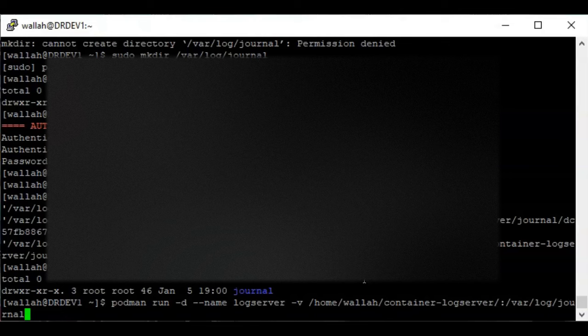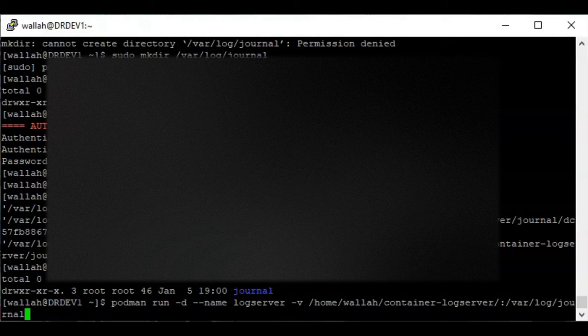Okay, so let me confirm from the question again, to be very sure of what we are doing. The question says to create and mount /home/Voila/container-log-server as a persistent storage to the container as /var/log/journal. So we are on the right track.